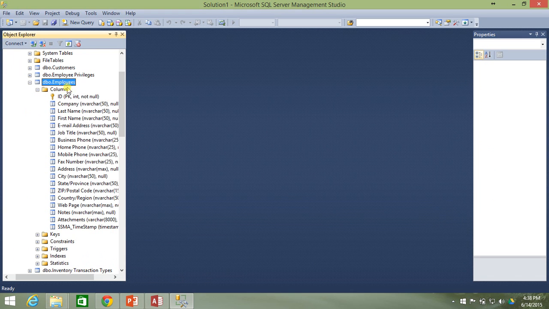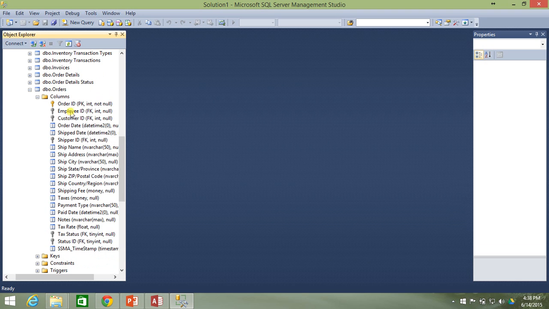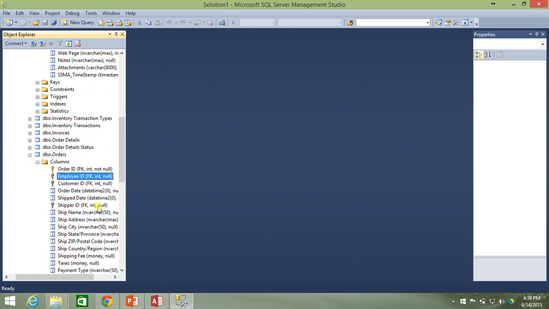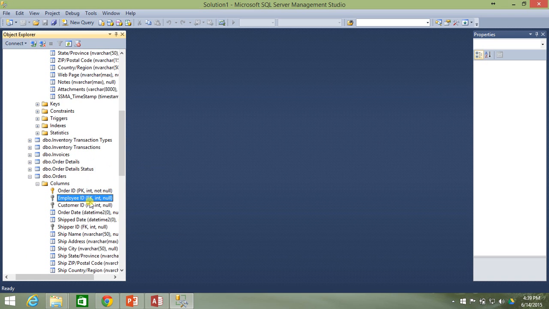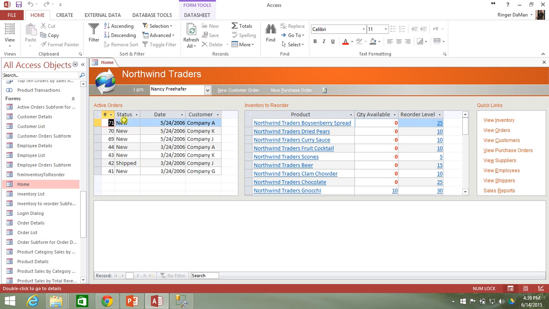If I look at the employees table, I've got a primary key. The field is ID, right? And that is our unique identifier for each employee. They have this special ID value, right? Well, in our orders table, we also have an employee ID foreign key. So the employee ID column is a foreign key that points back to the employee that is associated with that particular order. So we're going to rely upon this foreign key to primary key relationship when we are filtering out our active orders based upon the user's selection of which employee.